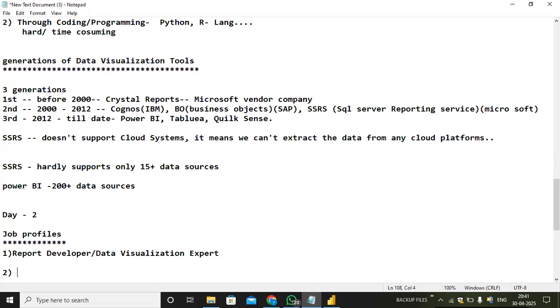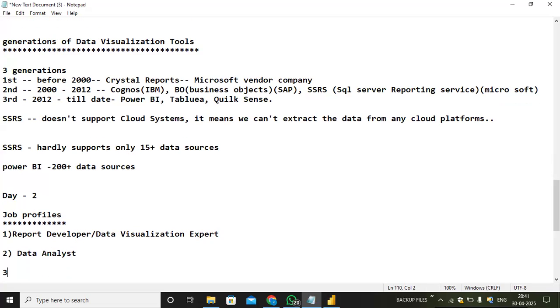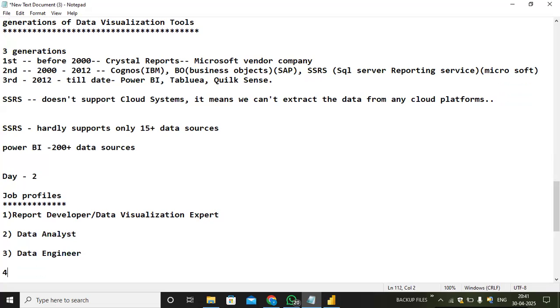Second job, data analyst. Third job, data engineer. Fourth job, data scientist or data science expert. These are the four different jobs available in the market.